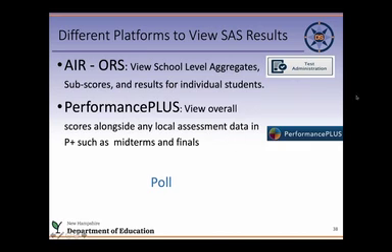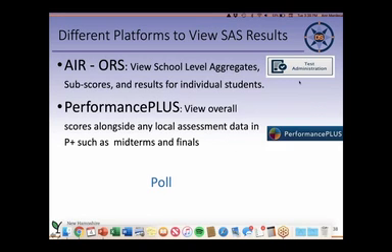Oh, I have another poll. Let's see if I can make this work. Sorry about that. Here we go. I just want to know how many of you have used Performance Plus, how many have used the ORS in the New Hampshire portal, and how many have used iPlatform in the DOE website, the new one.